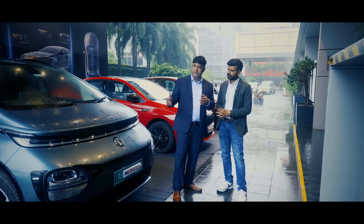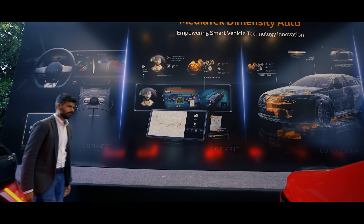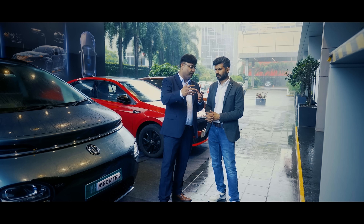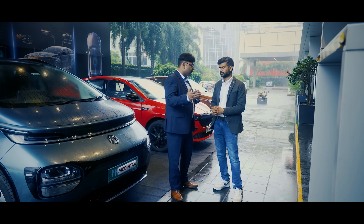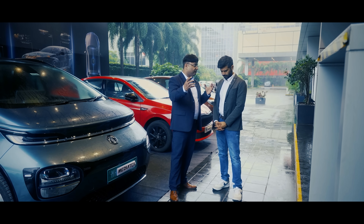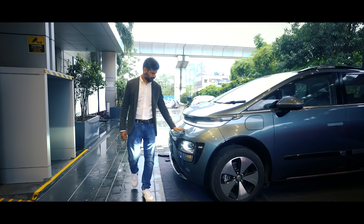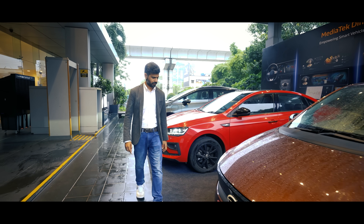When I talk about the cars, we have a full range of products which can upscale and downscale from fundamental infotainment, cockpit, intelligent cockpit, and also towards high-end computing — which you can see in the cockpit with the fusion of the architecture. And as you may already know, we have combined with NVIDIA. It's a collaboration where we leverage the computational power of NVIDIA's GPUs and with our own MediaTek SOC, it makes a lot of synergies together. We see the next feature of a connected car, especially the advanced smart car and intelligent car, moving and using the infotainment platform with MediaTek.